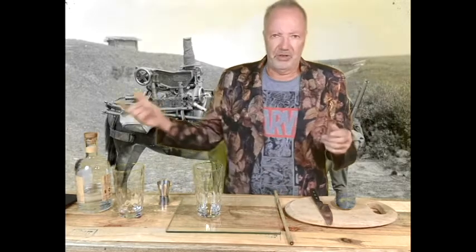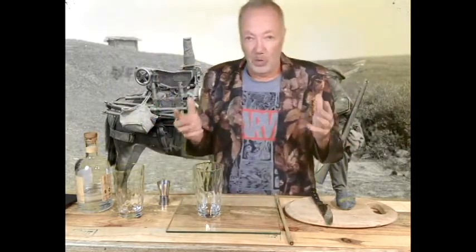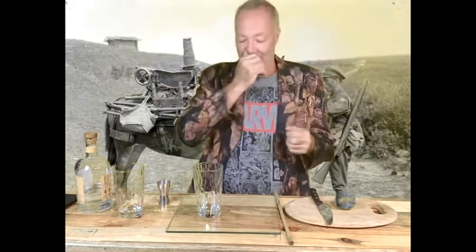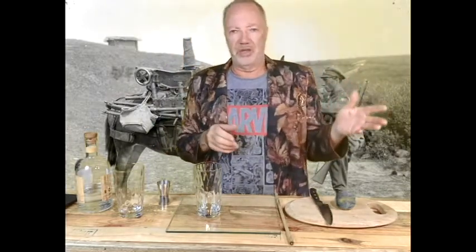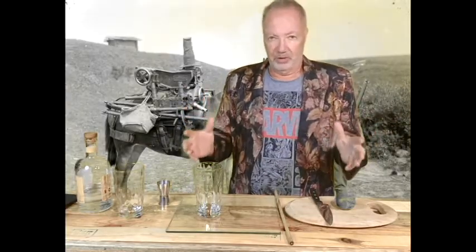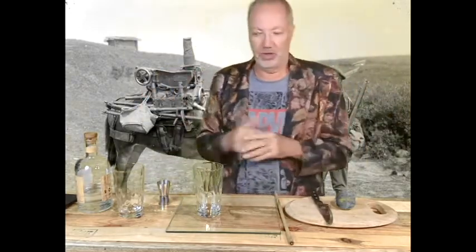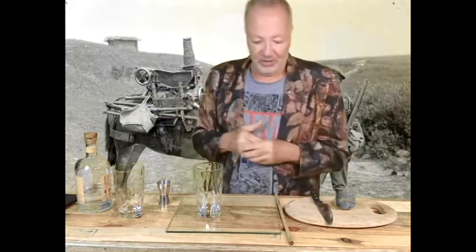Anyway, one of the reserve guys comes running up to me and says, 'Harry, you'll never believe this. Your bag has exploded and there's a geyser of ginger beer, just shooting up.' And I looked over to where I had left my bag outside and sure enough, there was foam coming out at least about two, three foot high. And then I hear another explosion — like a kaboom! To cut a long story short, I had a whole big school bag full of broken beer glass and the whole field smelled of ginger beer. So even though we didn't get a drink from it, we all had a nice sniff of ginger.